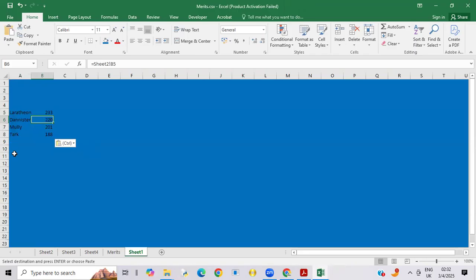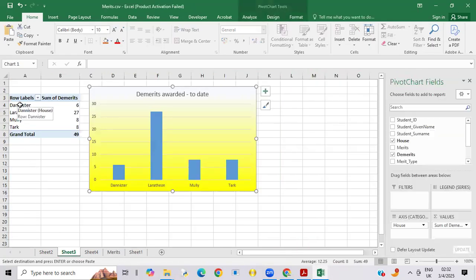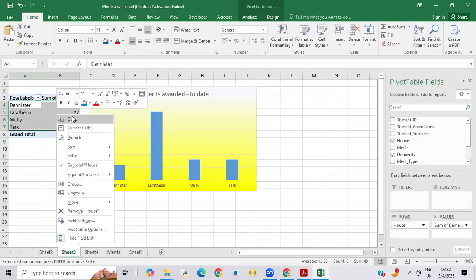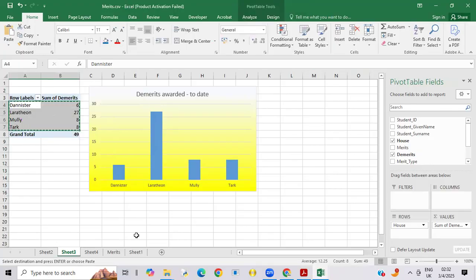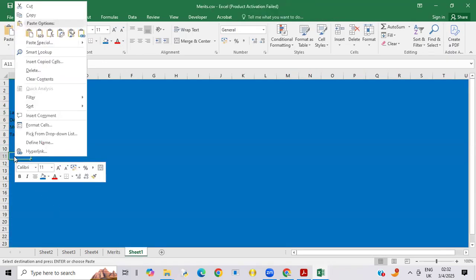And then we are going to go on row 11. And then we want to paste the next one for the demerit. Copy, paste.